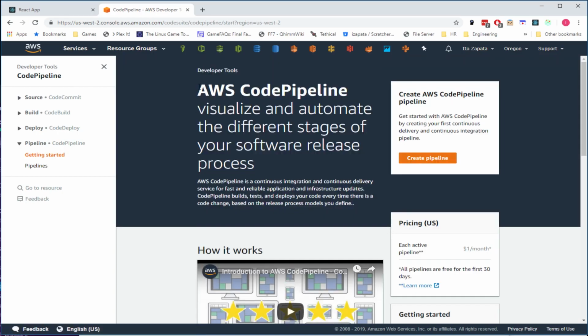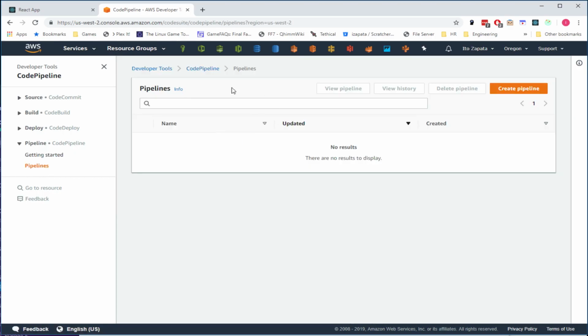And this is, if you've ever used something like Jenkins, or you hear people talk about CI/CD, it's all about setting up these pipelines. And I don't have any right now in this region, but we're going to make one.